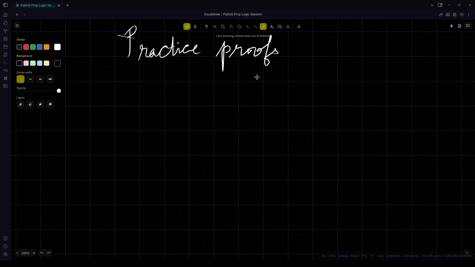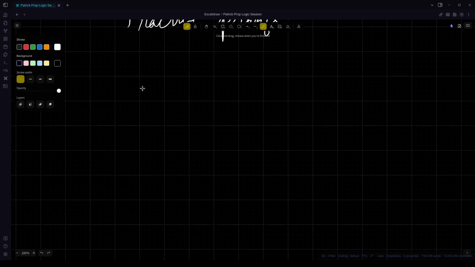Okay. So I'll give you an argument. Again, this is from the book. Let me just check the book one second. So V implies W implies X. Okay. V implies, okay, this is premise 1.